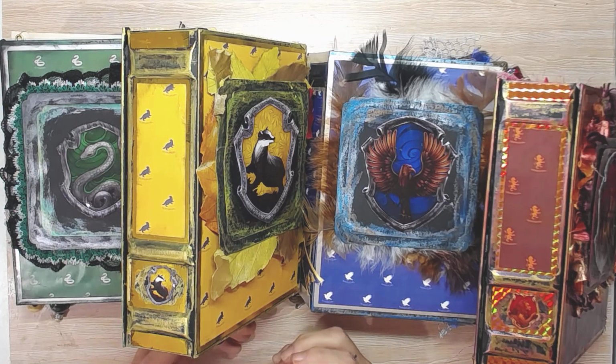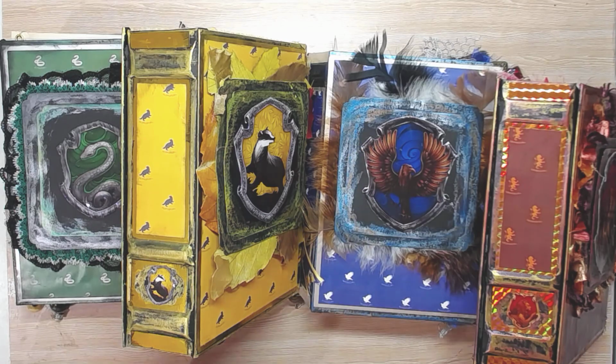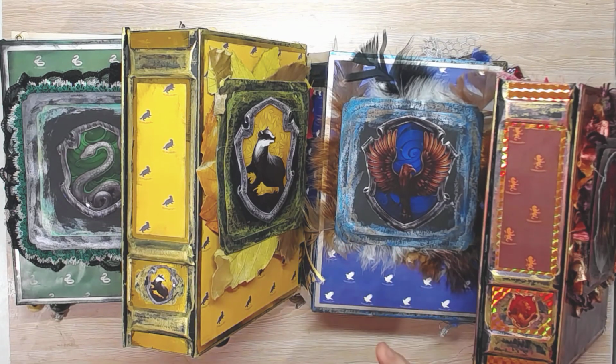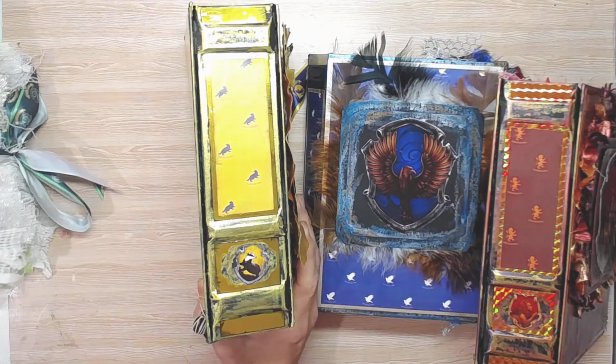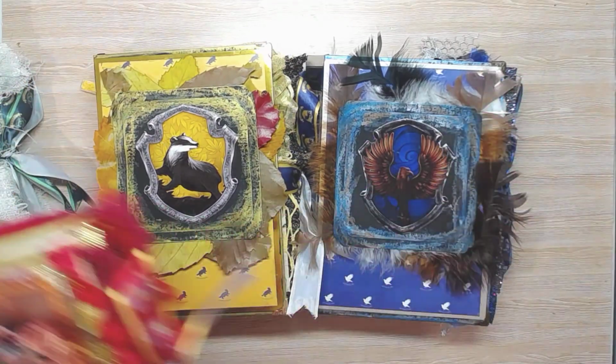Anyone that knows me knows I'm a huge Harry Potter fan. I've got my little Elder One here, and I also have Forks. But it's been one of those things where I wanted to do a Harry Potter journal, but I didn't want to do a single Harry Potter journal. I wanted to do House Pride ones, so ones that work with the houses. So I'm going to flip through one fully. They are similar but different, if that helps.